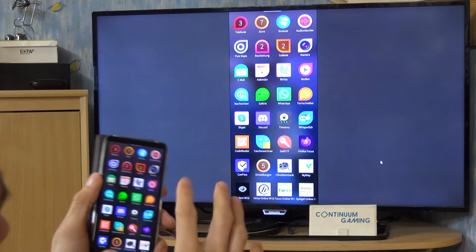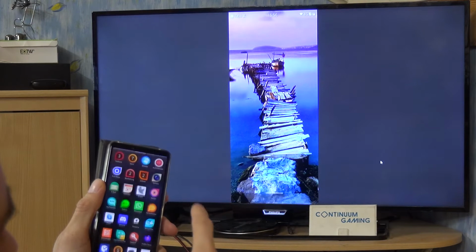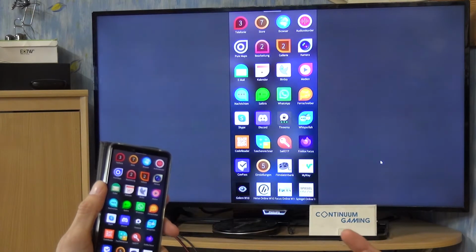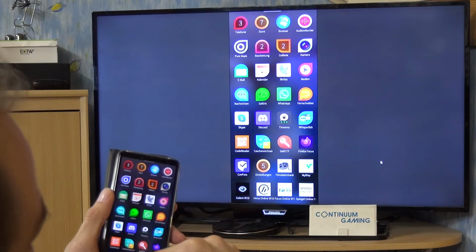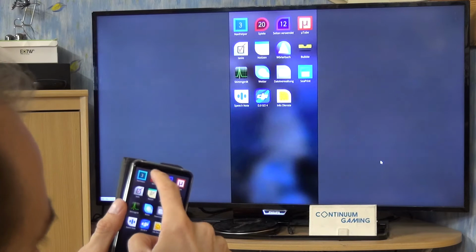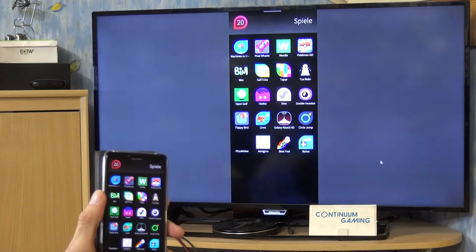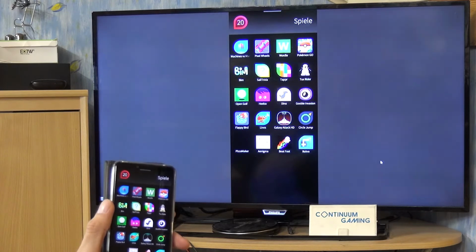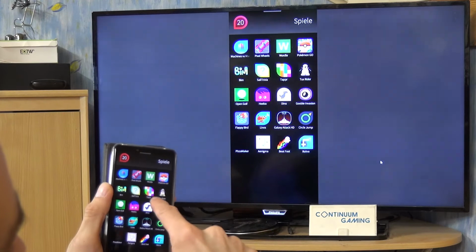And just to let you know and show everything, here you can see this is my interface. Of course I'm going to go to the app launchers, and here you can see we have a store menu, but that's not what we are going to want to do here. I'm going to go to the folder Games, in this case Spiele. And as you can see, there are a couple of games more than the last time we did a video like this. I think the last time we had it only with Tapper.